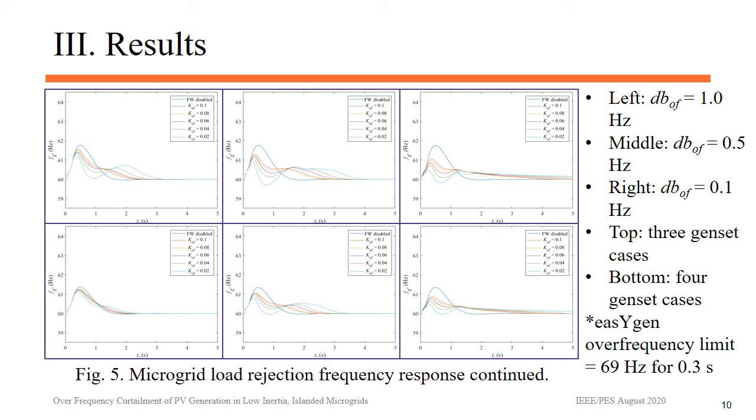On this slide, Figure 5 presents a comparison of the 3 generator and 4 generator test cases, which are shown along the top and bottom rows respectively. Similar results are observed for these test cases as with the 1 and 2 generator test cases shown on the previous slide. For the 4 generator test case, the minimum deadband and maximum droop slopes may be applied without causing overcorrection in the microgrid frequency, as can be seen from the bottom rightmost plot.